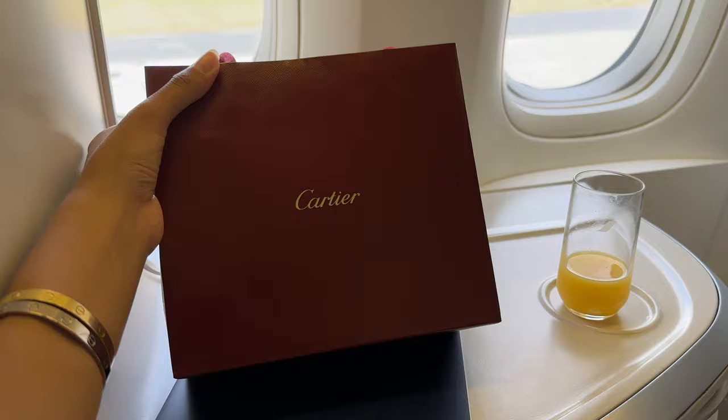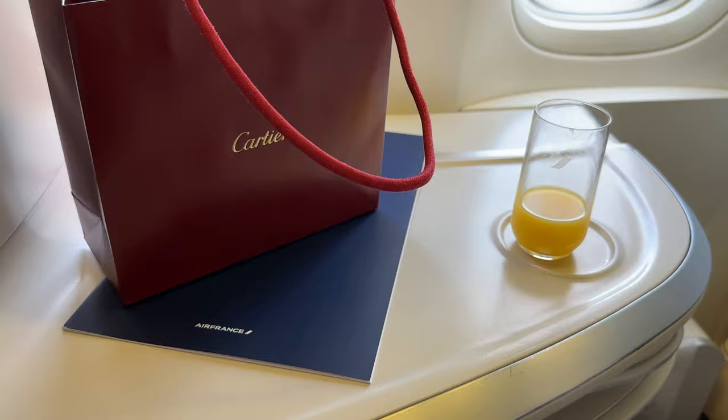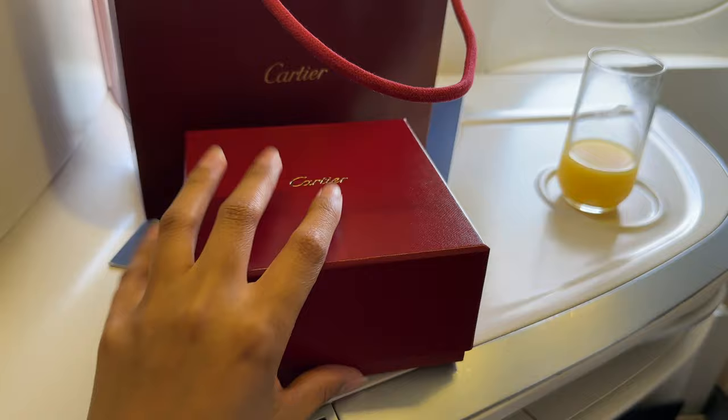But this is the bag. When I first got my yellow gold one, it was a bigger bag. But here it is. They didn't gift wrap it because honestly, what's the point? I'm already wearing it. And then it comes with 3 perfume samples, the travel pouch. I think that's the authenticity envelope. This is where it came in, the box it came in. Let me just show it really fast.